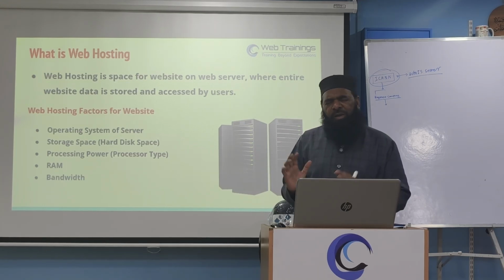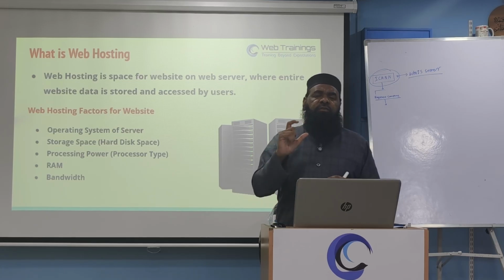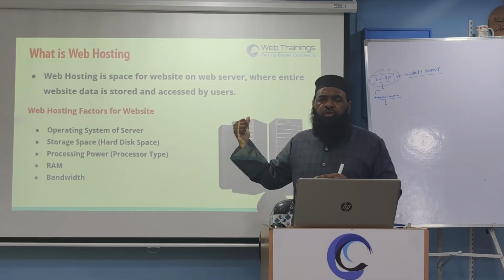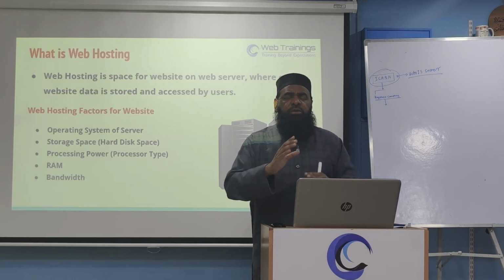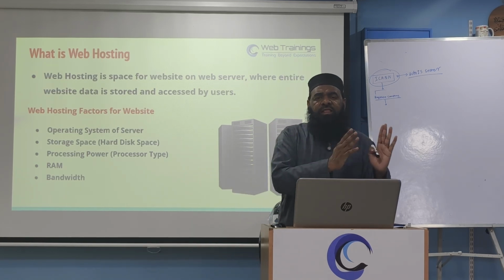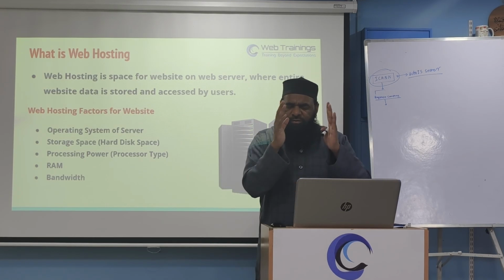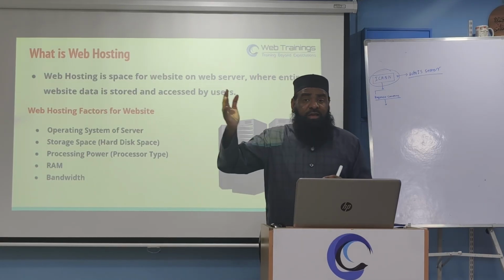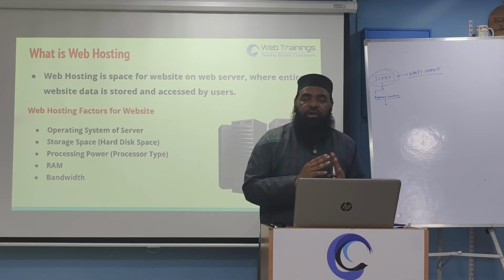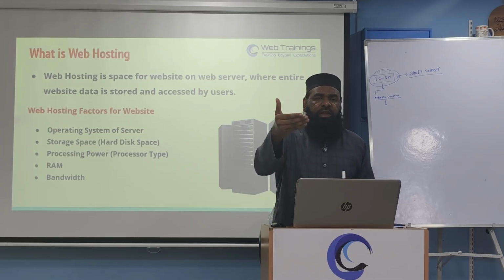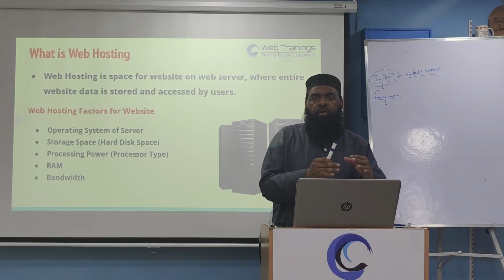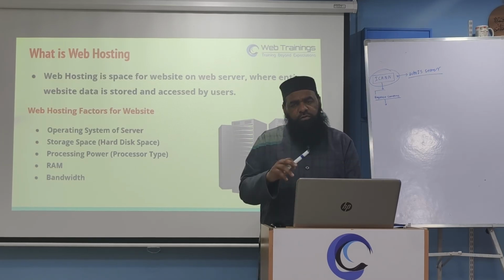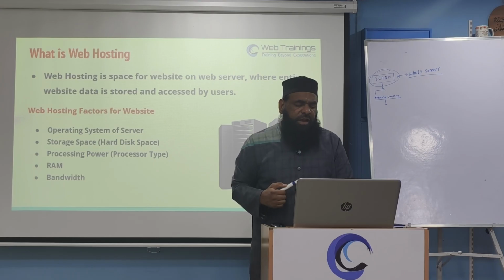And then bandwidth. Now, bandwidth is a kind of different idea. Bandwidth means how many people can access your website. Now, in Hostinger, they have a direct limit. In the first package, they allow 10,000 visitors in a month. Okay, that is a basic package of hosting, 10,000. And if you want per month 1 lakh, even if you want 1 crore, you can have that also. So bandwidth is how many people can access your website, and after that amount of bandwidth is used, automatically the website will be kind of under maintenance itself. So most of the companies are giving unlimited bandwidth.